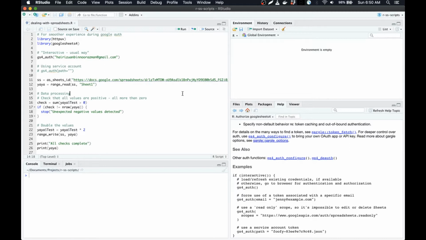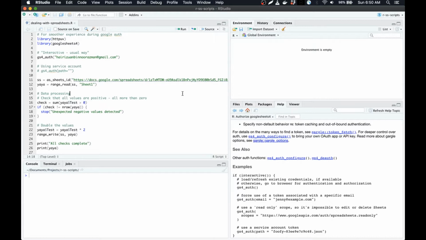Before we get started, let's quickly go through the code. As you can see here, the code is pretty simple. At the top, it's just importing some essential libraries. There are two libraries here.